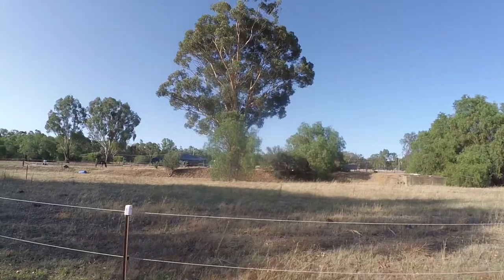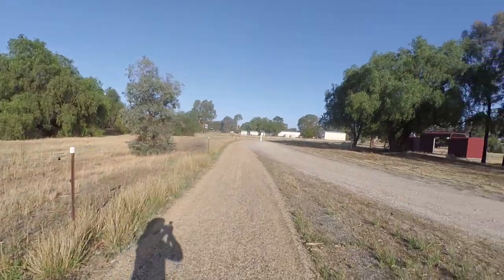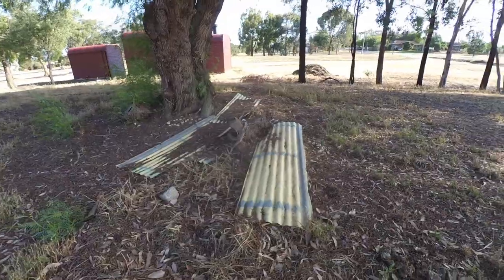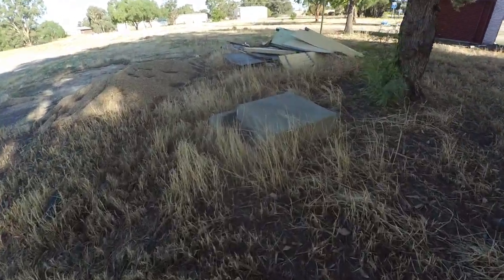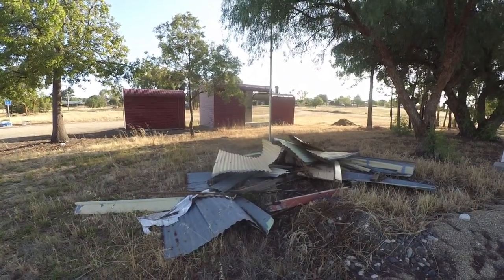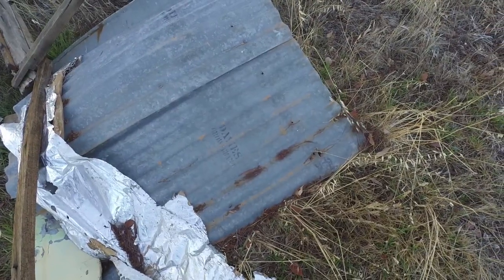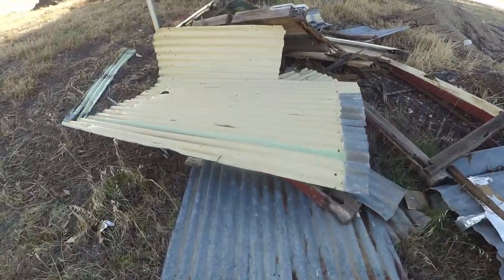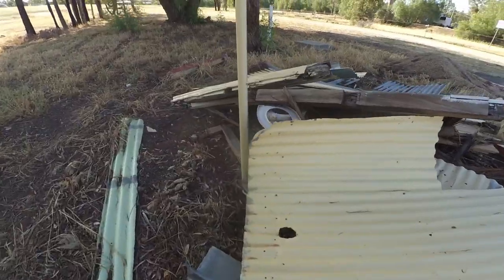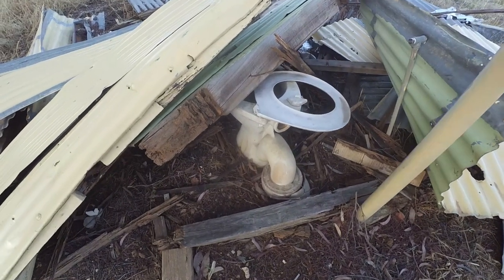Across from the remains of the station, we have the remains of a public toilet. Some type of concrete thing here. Here is the splintered ruins of a toilet block. I'm kind of surprised they haven't cleaned this up, but maybe, I guess it's historic. You can see it's been painted a few colors over the years. And here is the toilet itself. That is absolutely magnificent. I think we've got to have a look inside.